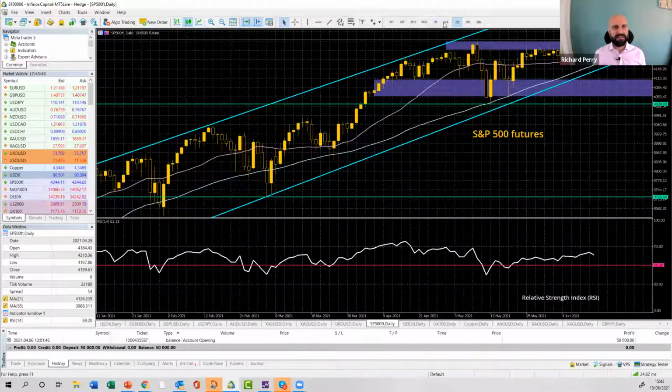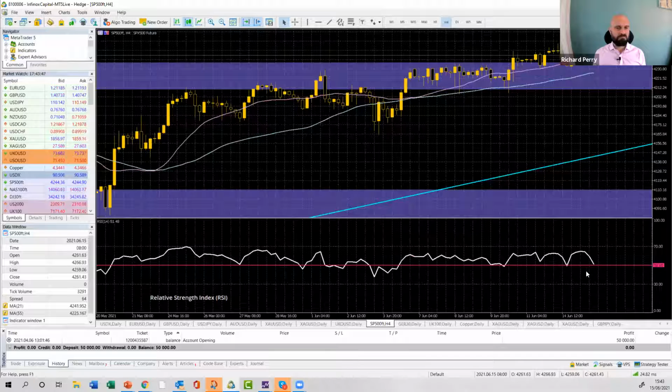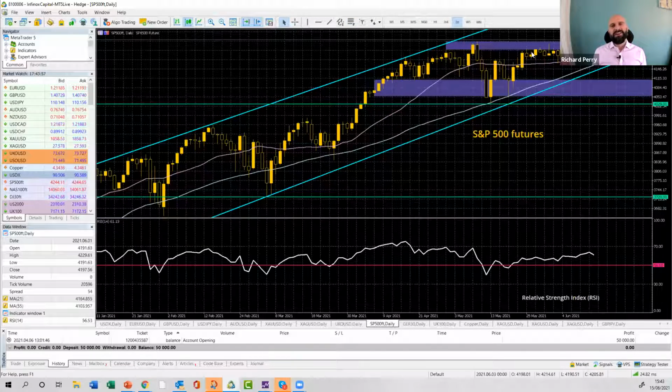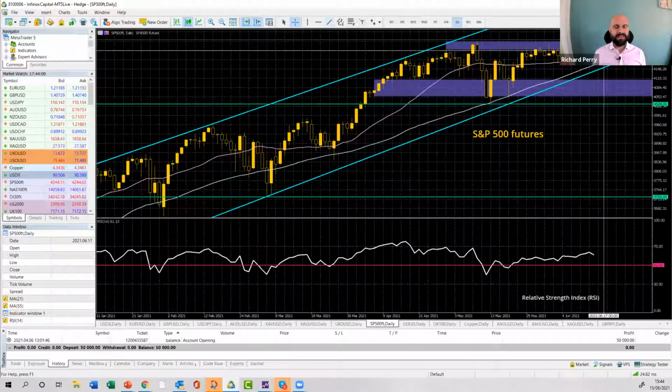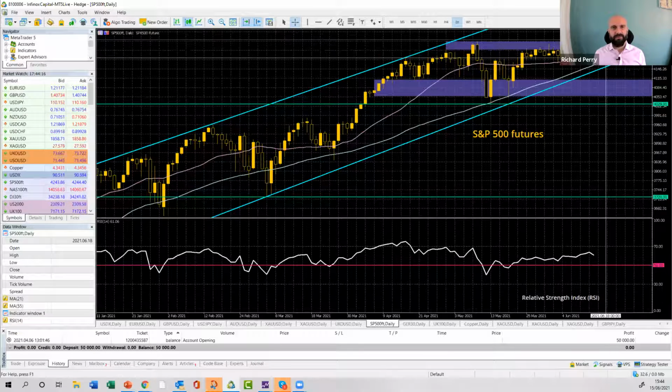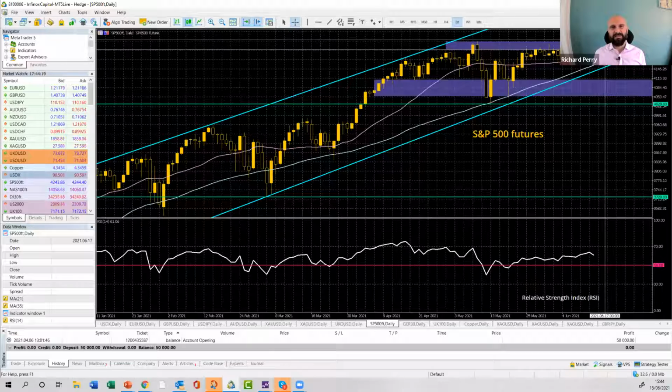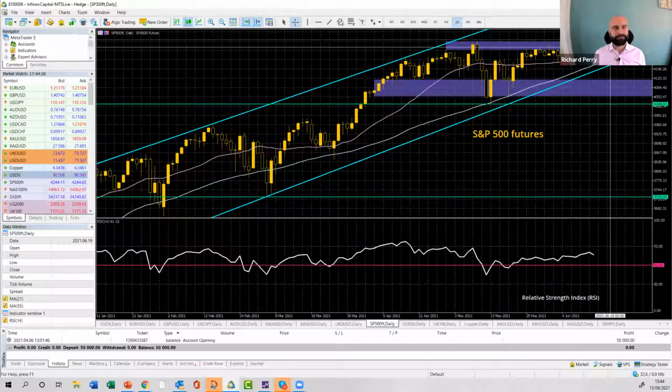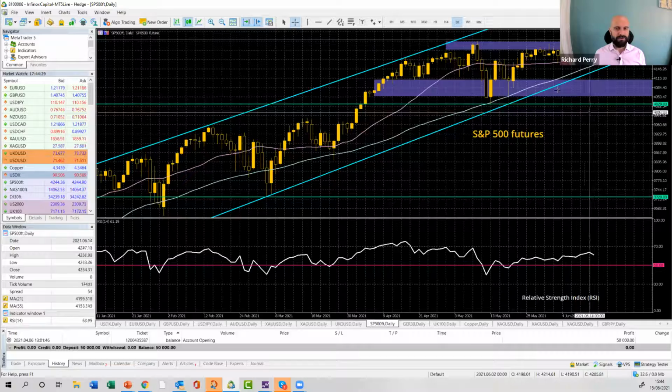Little bit of a corrective move today. That's interesting. Again, it's just an unwind really at the moment. Back to breakout points. Question is, do you buy at this stage? I think ideally I'd be looking out for sort of 4,200 area, 4,000. You wouldn't want it to go underneath 4,167 area, 4,165, because then you're breaking the uptrend and you're also breaking that support as well. So move back to 4,200 if you saw it, and if that found support, I think that's buying opportunity time on the S&P 500 futures.